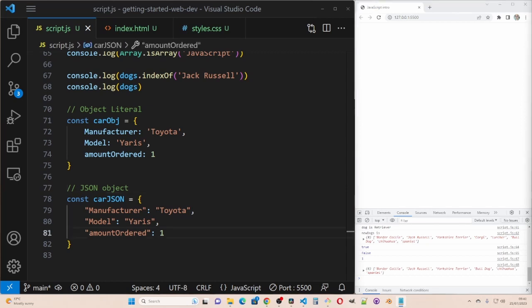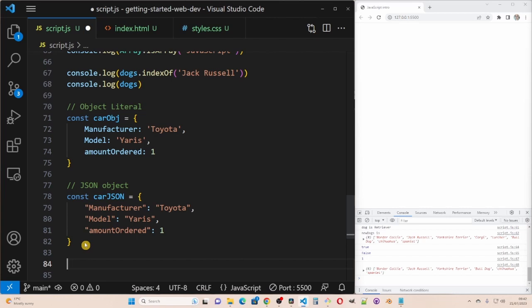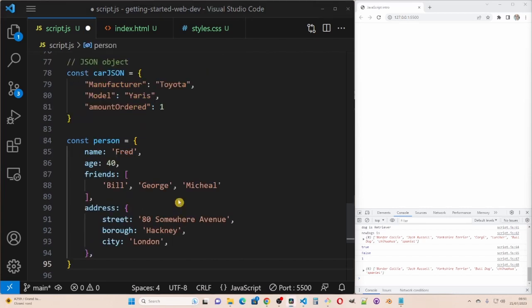I'm going to copy and paste a more complex example of an object literal, so you don't have to watch me typing it. Here I have a person object with a name, Fred, age 40, and then friends is an array of friends.